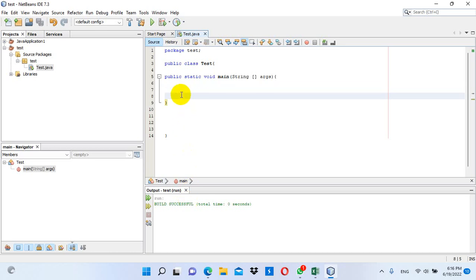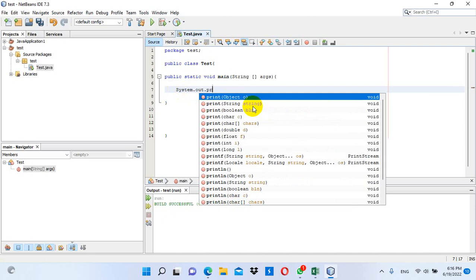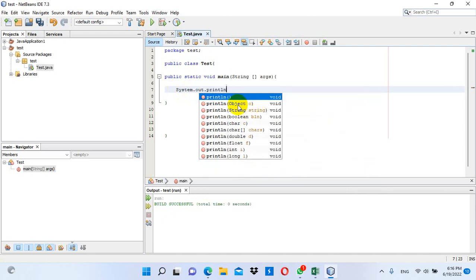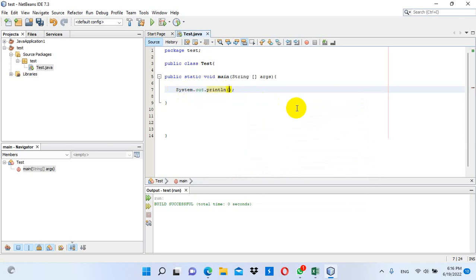There are methods by the names print and println that we can use for printing text, numbers, or anything on the screen. So I have to write System, the first letter should be capital, dot out dot println. println is a method, so after the name of any method, we have to open parentheses. Inside the parentheses, I can write any message. If you want to print numbers, you don't need to put them in double quotation marks. You can write 80 directly. Now if I run this application, it will print 80 for us.